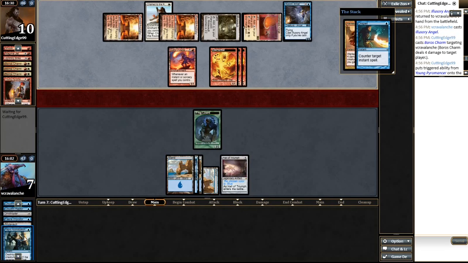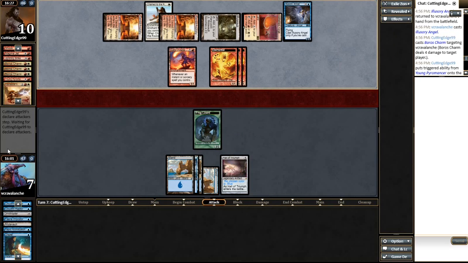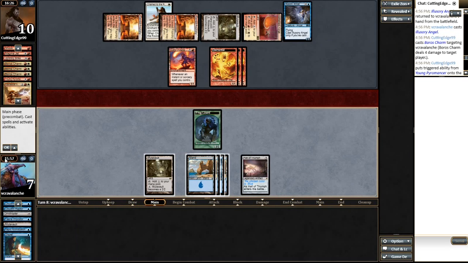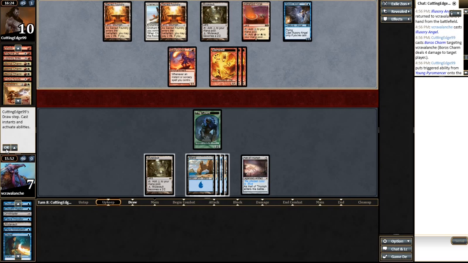That's nice. So now, again, I don't know if he blitzes in or not. I think he will at this point, the Elementals. I don't know why. He could get me down just to a few. Get a Mutavault. That's not the greatest. We just have to stay back. This is not going our way.